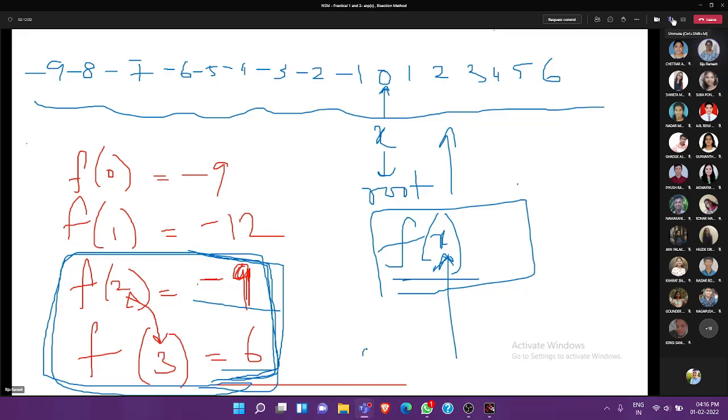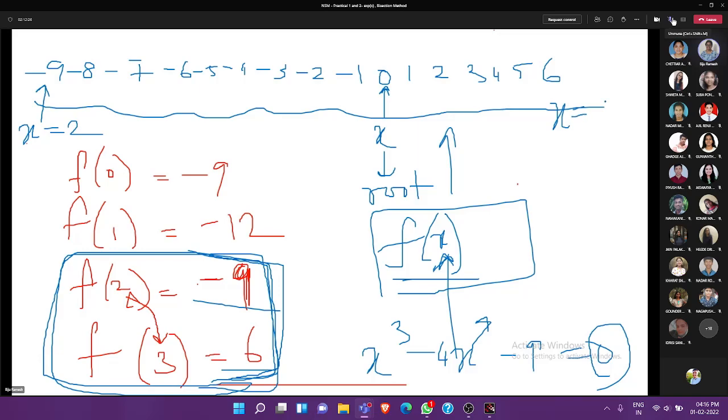We know that when we have an equation, for example, x cube minus 4x minus 9 is equal to 0, you should get f of x as 0. Then whatever x value you have used to get f of x equal to 0 will be the root. But we got f of 2 as minus 9, and when x is equal to 3, we got 6. Now we have to find this x, so that if we find this x, then we have got the root.